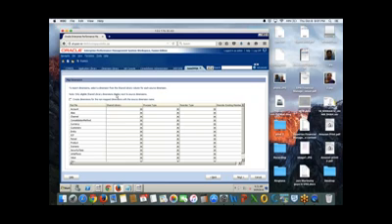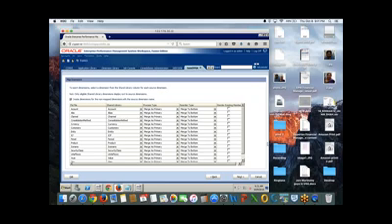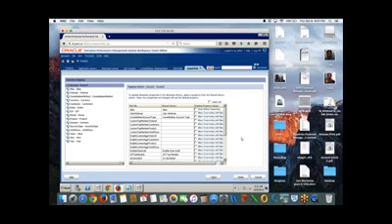So select that, create dimensions for the non-mapped, and you'll be getting all those dimensions now. Okay, so say next, say finish.